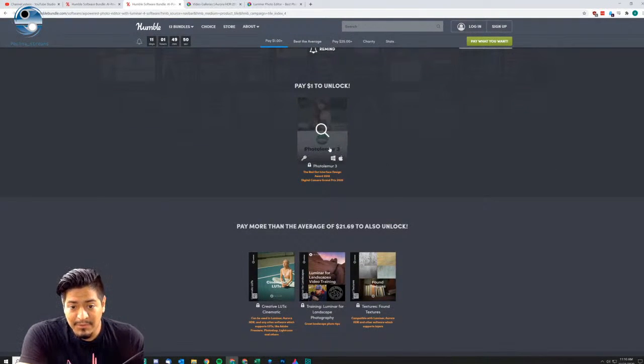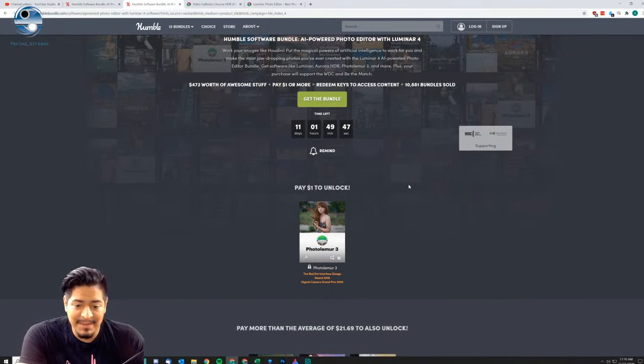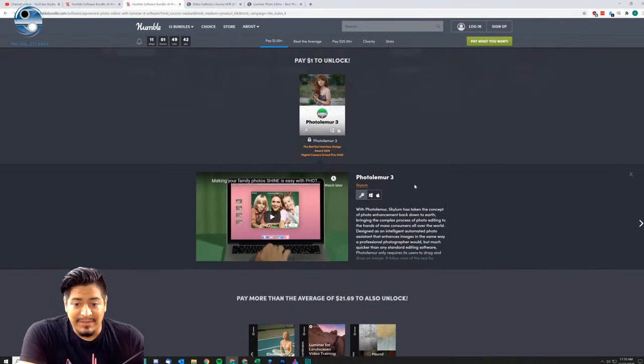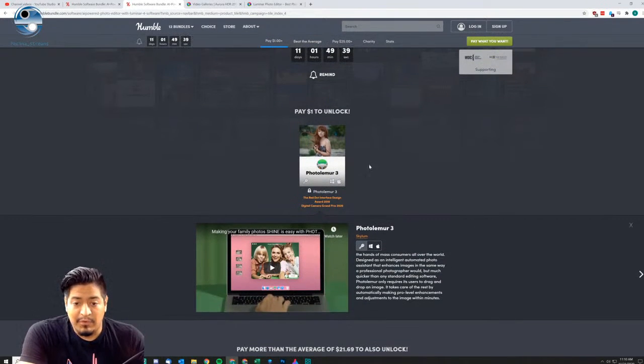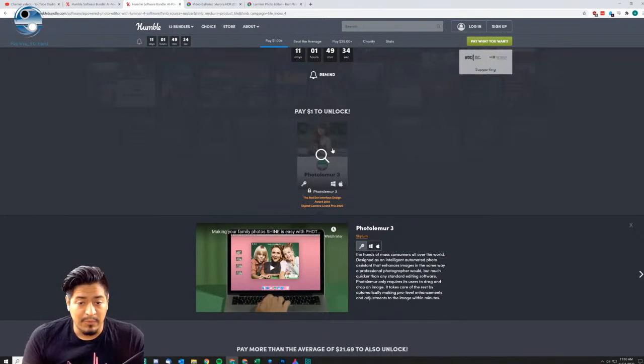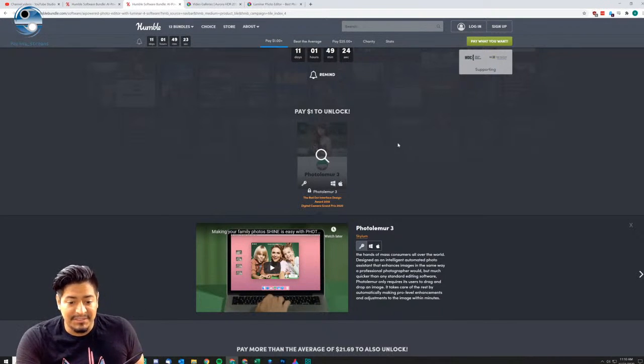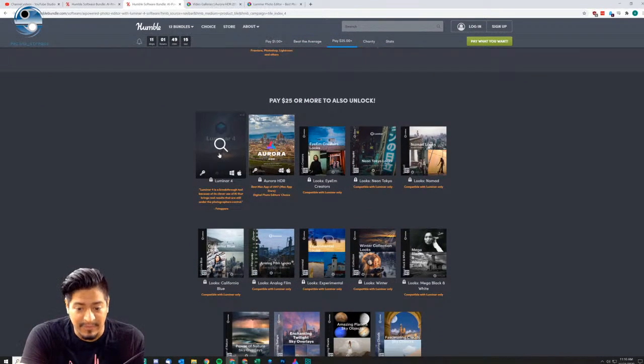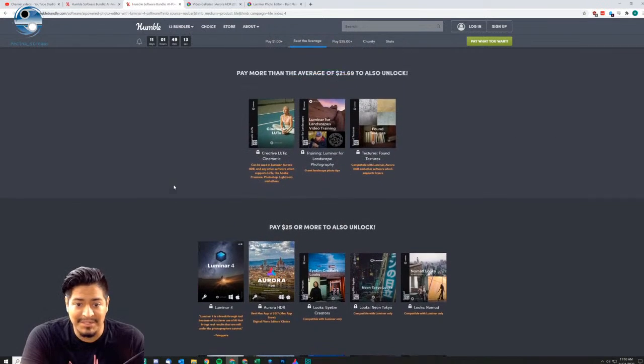The one thing I won't be showing you is PhotoLemur 3. To me, it looks okay, but it's definitely not something that I would ever use, as a professional or even as an amateur. It looks like something quick, like on your phone where you're doing the auto. To me, it looks like that. I haven't tried it, so I can't say whether it's good or bad. This is just from the video that I saw, the tools available through this. The best tools will be through Luminar 4, again, from the videos that I've seen and from the one image that I tried out.